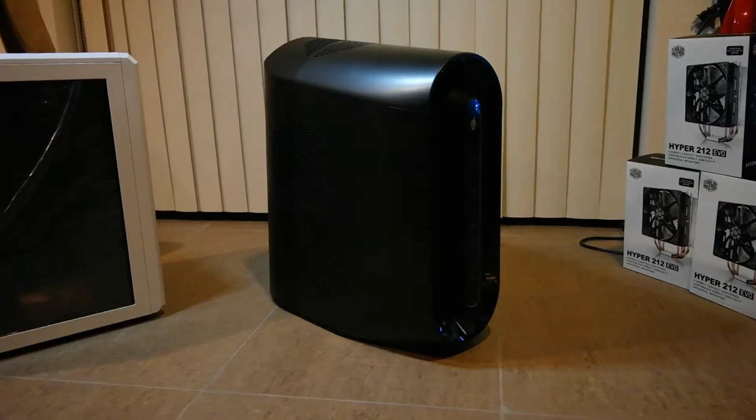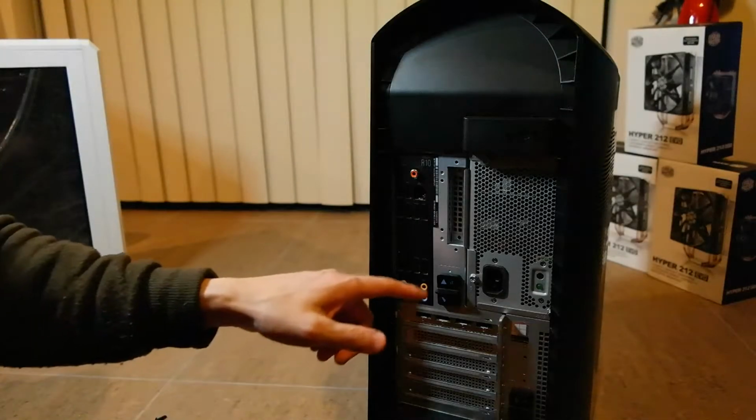Today I just want to do a very quick video on how to open up an Alienware R10. If you need to upgrade something or take it apart to troubleshoot, I just want to show you how quick it is to open this thing up and how to put it back together. The way we're opening the R10 is the same way you open up an R9 and an R11. So in the back here you have two tabs, one here and one here.